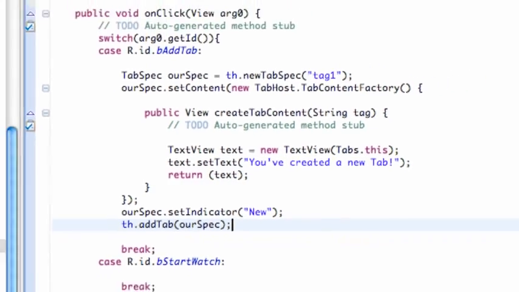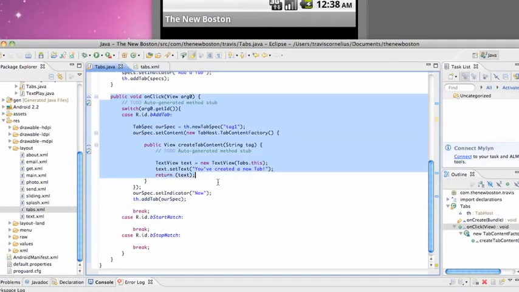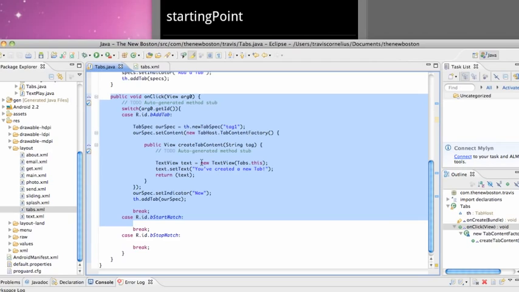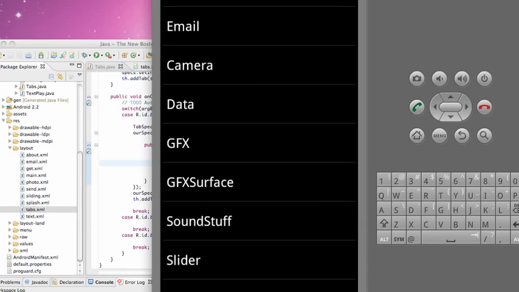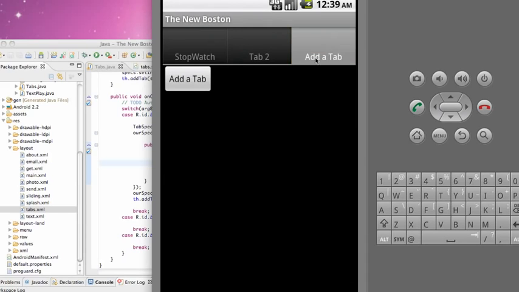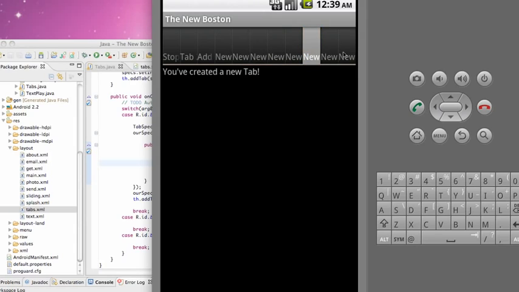But just remember back to the beginning of this series where you would look at something like this and be like, what the heck is he talking about? And now I bet you guys can kind of look through this and figure out everything that's going on. So let's check this out, and we're going to go into our tabs. We're going to go into our third tab where we set this add a tab. And as you can see, it creates this new tab up here. We click on it, and it says you've created a new tab. And then we can click on it again, create new tab, new tab, new tab. So basically, you can create new tabs within Java as well.